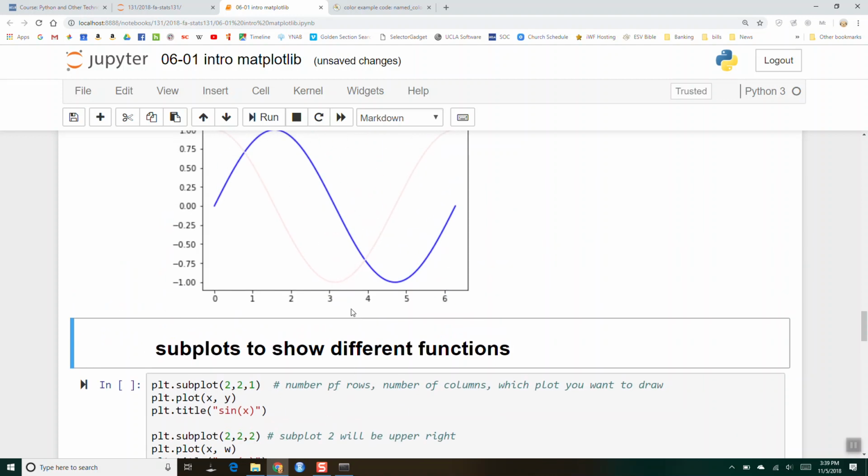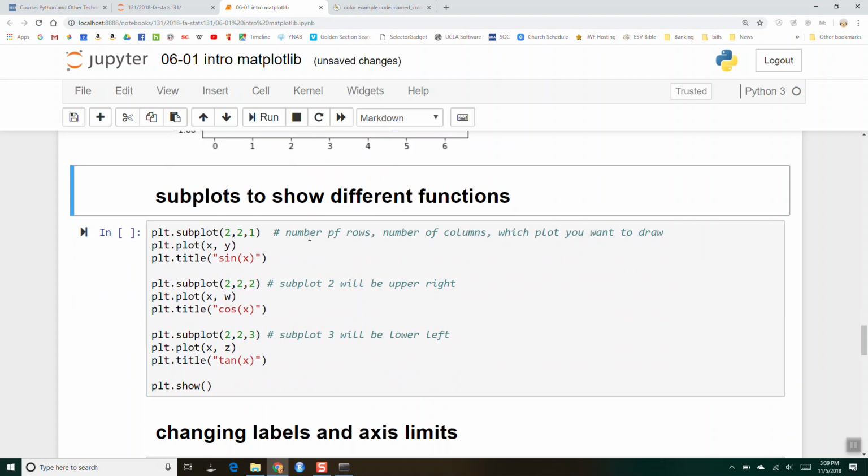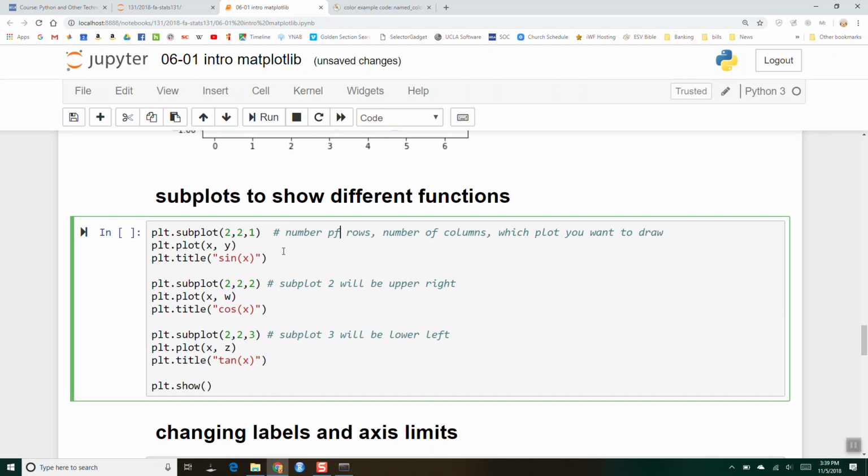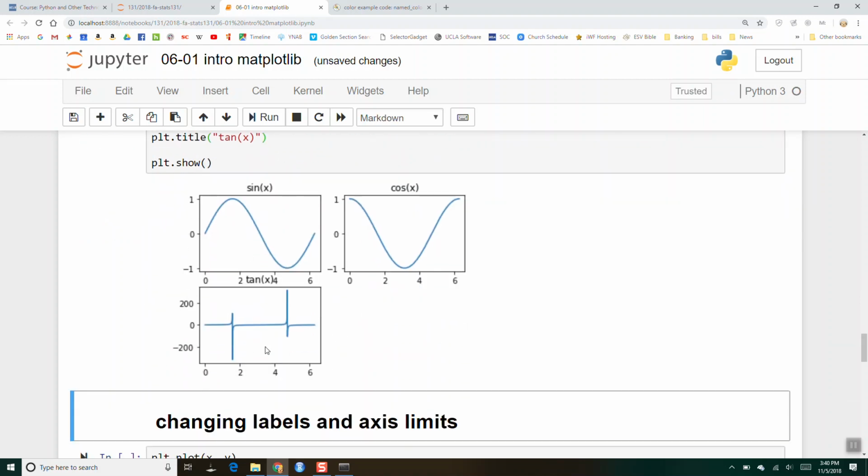You can also use subplots, okay? So if you don't want them on the same plot, you create a subplot, and it's going to be the number of rows, the number of columns, and which plot you want to draw, okay? You just have to be careful. This uses Matlab indexing, which starts at 1. So subplot 2, 2, 1 will say we're going to create basically 4 plots here, or spaces for 4. And so in the top left corner, we're going to draw x versus y, which is sine of x, and then subplot 2, so going to the next one will be the upper right. We're going to put in cosine of x, and then 2, 2, 3, we'll put in the lower left tangent of x, okay?